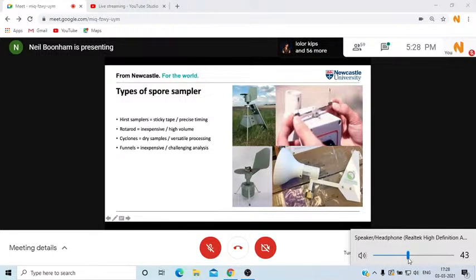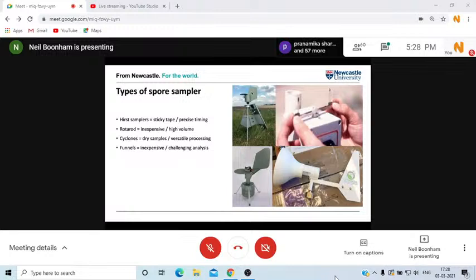So in all of these samplers, you need to go out and collect the samples on a daily basis, bring them into the lab and do analysis. You can leave the samplers out there for longer, but then you're getting less precision in your results. This sampler is an interesting one because this automated sampler takes samples every day for 7 days. But of course, then you collect the samples and do testing, and you're now 7 days behind the pathogen, which could be problematic.